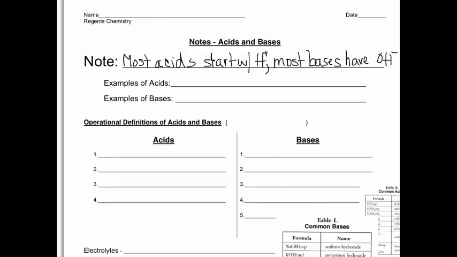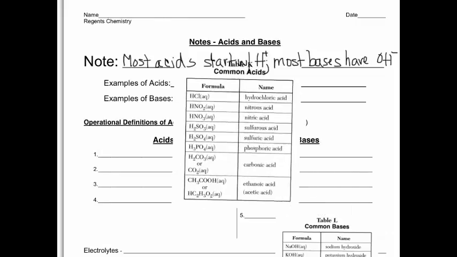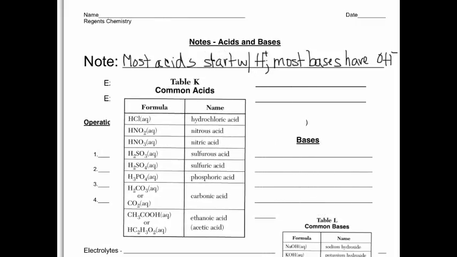Now, some examples of acids and bases. If we were in class together, I'd have you come up with some of these, but I want to show you in your reference tables, there's a table called Table K, and it has listed some common acids. When we look at these, you can see most of them start with an H. Their names are also given here, they're common names, but there's a couple that don't. So you can see here CO2, when it's aqueous, when it's dissolved in water, it becomes H2CO3. You can actually see the H2 and the extra O in there, the water, and that's carbonic acid.